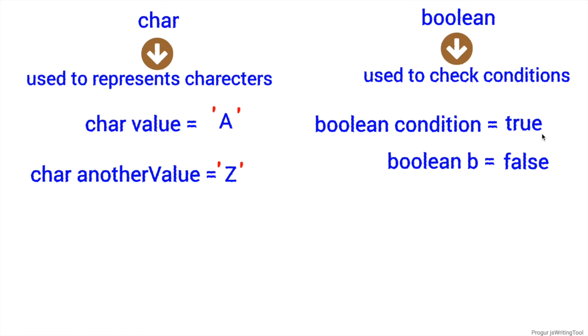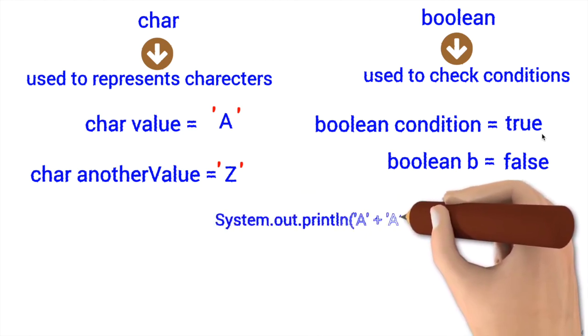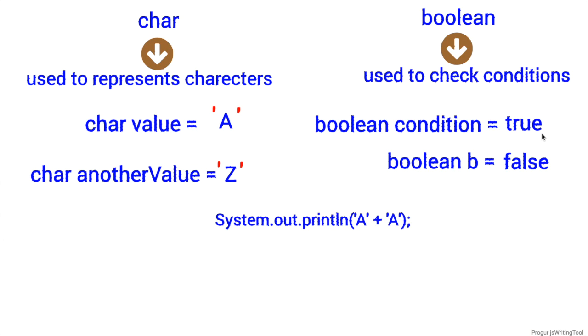Well, that's all about it, but I really want to cover one more nitty-gritty thing for you guys. Let's say in a print statement, if I add two characters like A plus A, what is going to be the result? Can you guess it? Is it going to be something like AA? If you guessed AA, then you're absolutely wrong, because the right output is going to be 130. Well, right now you must be wondering, what the heck is this? How can the addition of A and A be 130? Well, that's the right question.